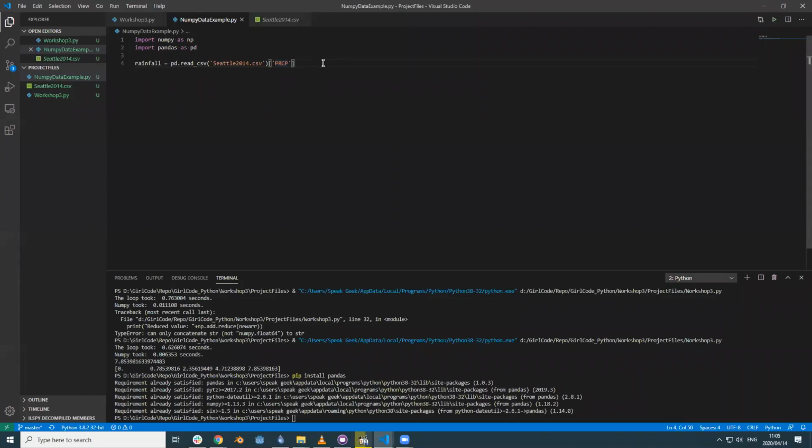And then what we want is we simply want the values inside of it. What that will do is it will return into the rainfall variable the data that's inside of this CSV file of the specific column, and the values is simply a Numpy array of those values inside of that column. Cool.